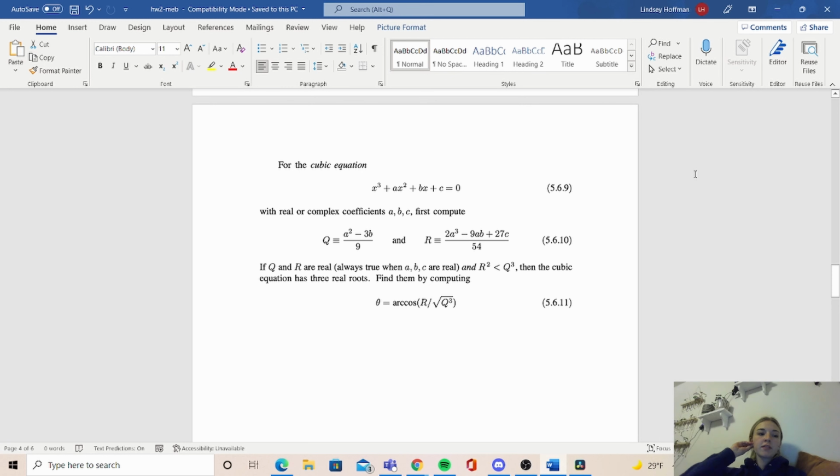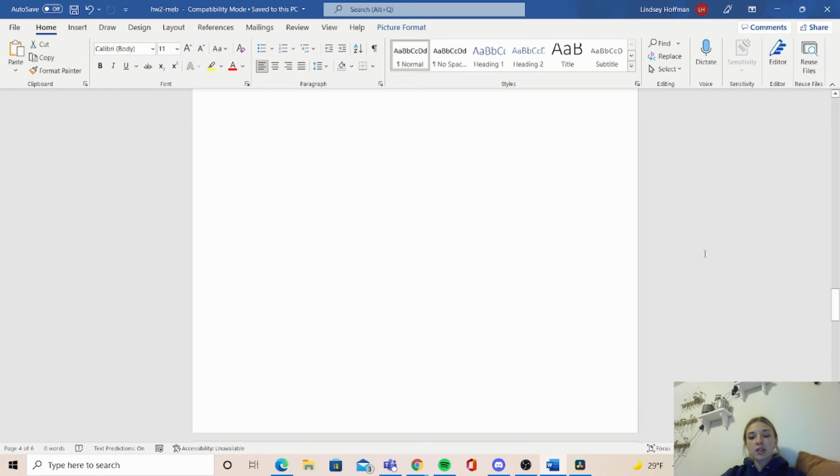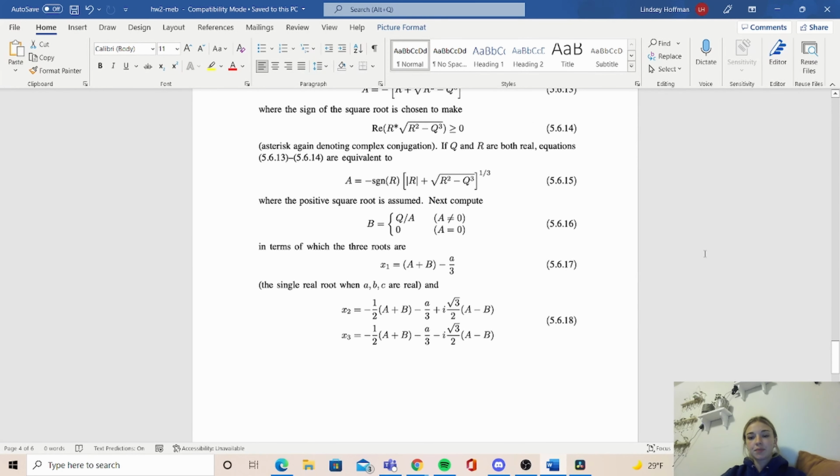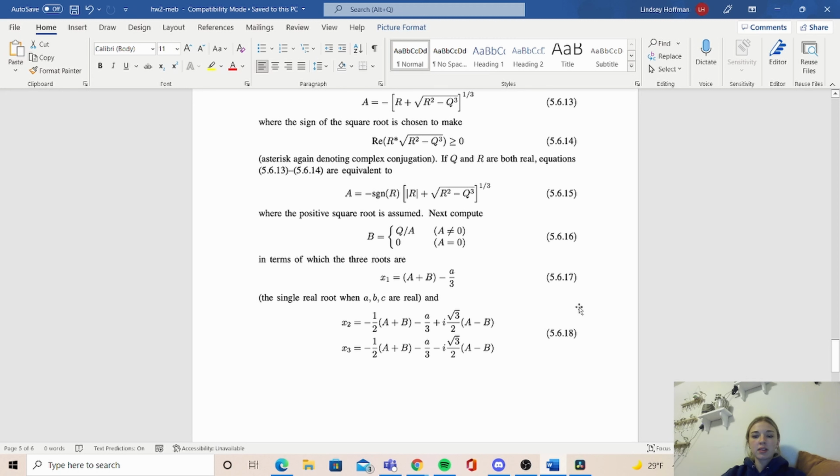So in an earlier video, we talked about how the cubic polynomial would be able to help us derive specific volumes of a substance, and that's exactly what we're going to be doing now. So we'll be able to use our coefficients A, B, and C to create a function in Python to give us the specific volume.